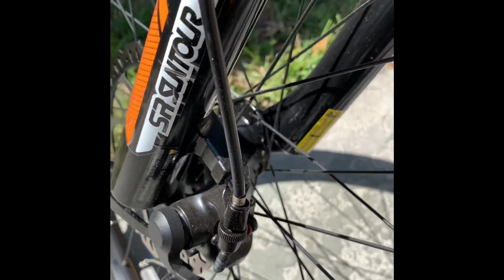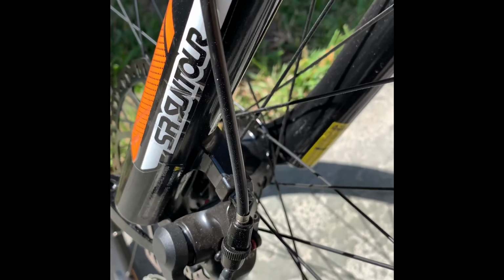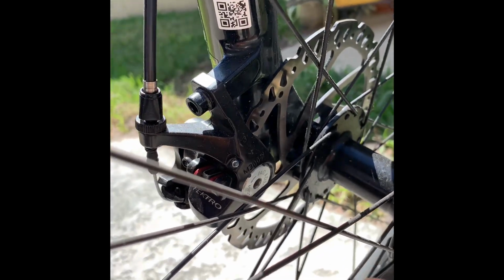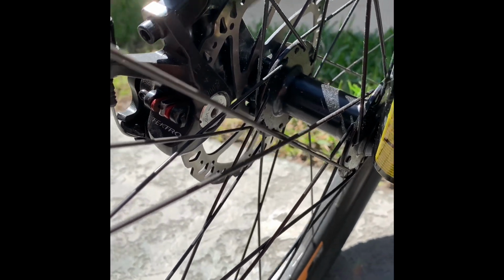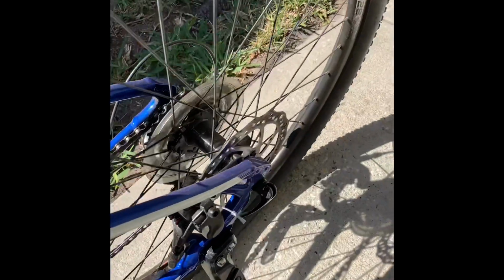If you want to spend money on hydraulic, you ride professionally. For me, this is for commuting, for all-around, all kinds of stuff. So make sure you get a disc brake. Just mechanical is good enough and easy to adjust. You see they have a little knob over there. If you turn it right, it pushes the pad closer to the disc. If you loosen it, it loosens. Also, they have the clips to take it out. It's very easy, and it's a stop and dump. Very important, both front and back. It comes with this bike.